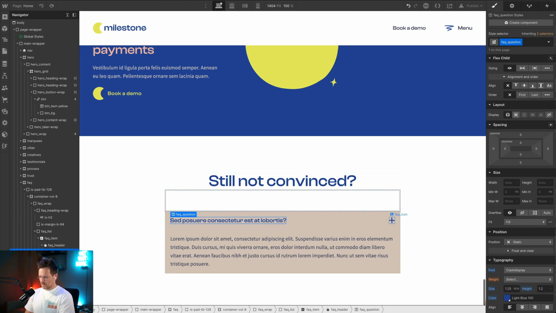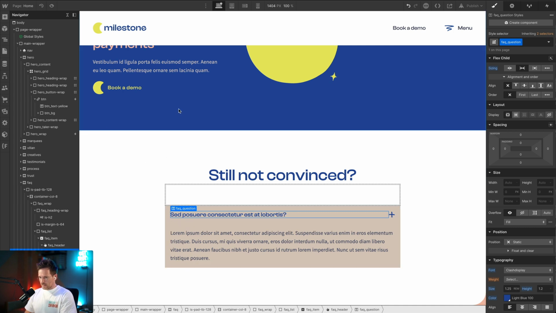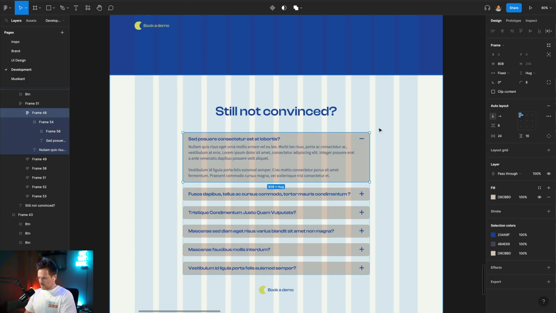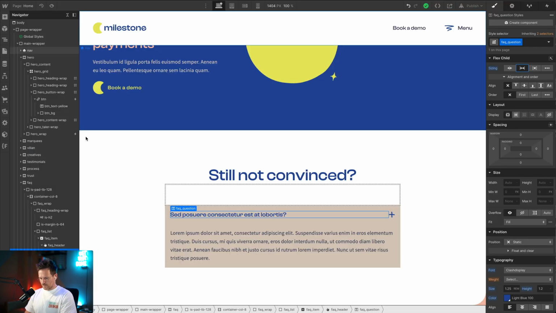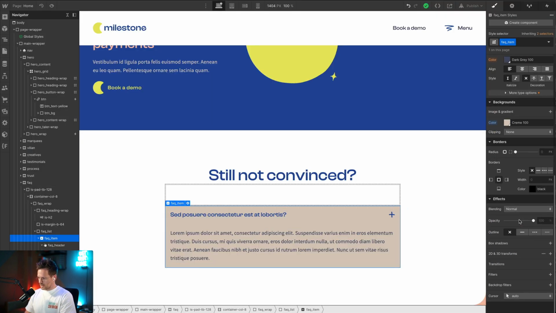And we also need to select the FAQ icon and set the sizing to don't shrink and grow, and the FAQ question to grow if possible. So yeah, it works with longer questions, also on smaller screen sizes. And yeah, I think we have to give some border radius to it. We have here a border radius of 8 pixels. So we select the FAQ item itself, scroll down to the radius and give it 0.5 EM. And here we go, we have our border radius.